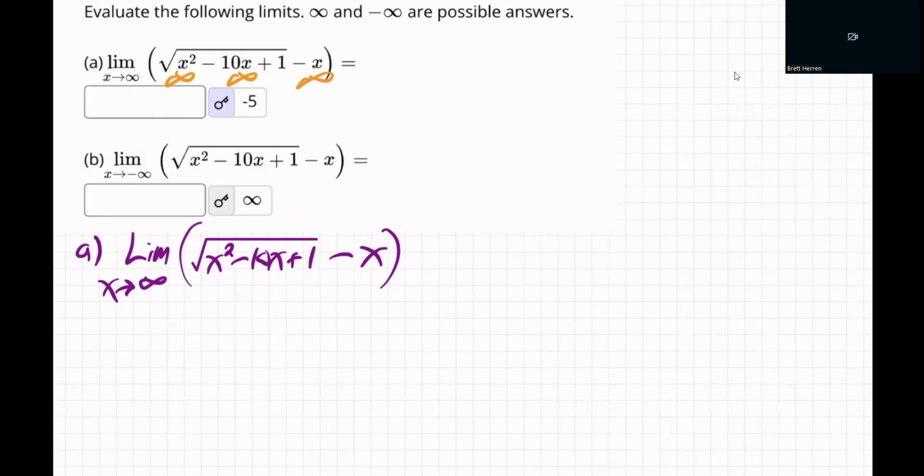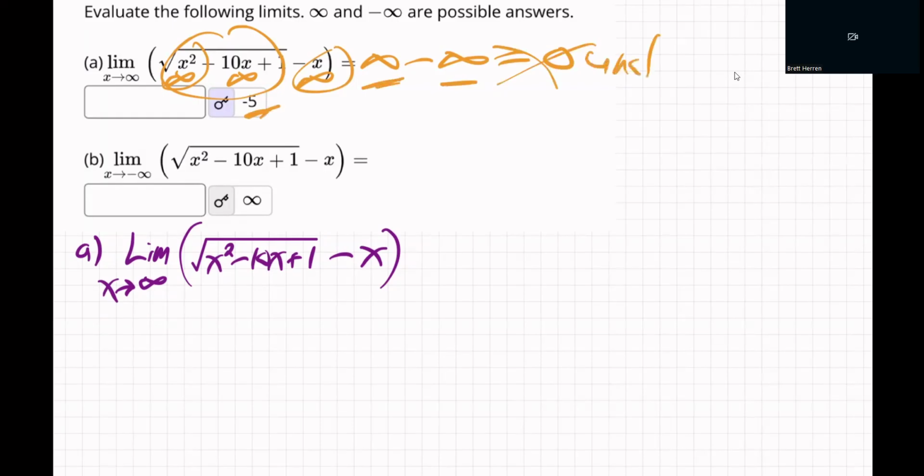Basically, you might be aware we're going to infinity. We can just do the most powerful term, square root of x squared. So, long story short, it's going to be infinity minus infinity, because this whole part is infinity, take away infinity. You might say, well, that's zero. Well, no, you can see the answer is not zero. The reason you can't say infinity minus infinity is zero is that it's unclear; it depends how fast they're going to infinity.